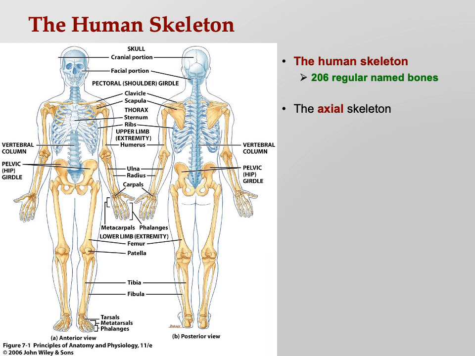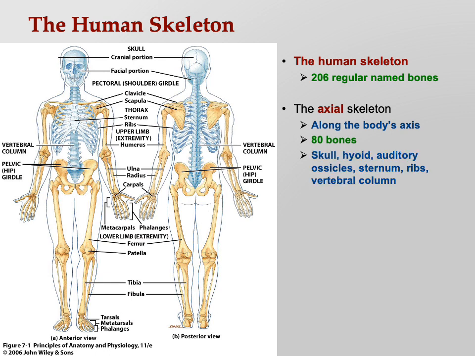The axial skeleton is the skeleton that follows the body's axis. The root word there is like axle, like that holds the wheels on a car. Axial means pole. So this is the pole in the middle of your body. That's your body's pole. It's your axial skeleton. It's what keeps you standing upright and keeps you stable. It consists of 80 bones altogether.